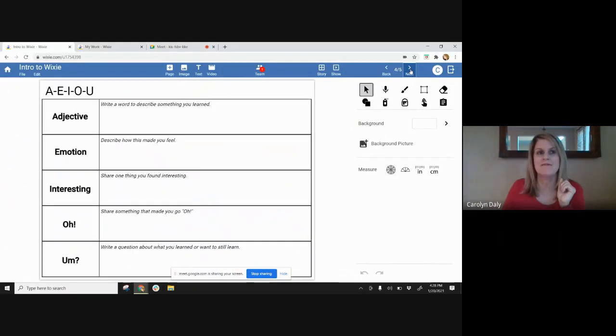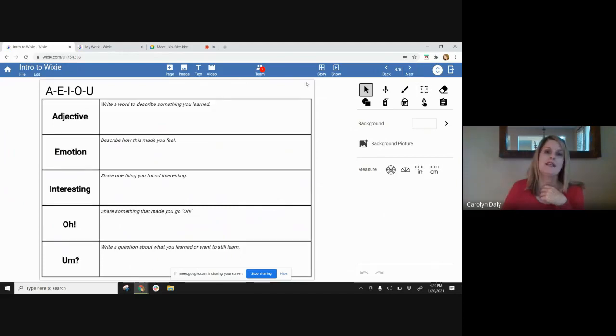Sorry, almost forgot the collaboration piece. Okay, so this is definitely something that separates Wixie from so many other programs that are developed for young students. And that is the ability for the kiddos to work at the same time on the same page. And this can be done literally in the same classroom or across schools if you have the same Wixie domain. And so what I did was I created this reflective piece towards the end of our presentation.